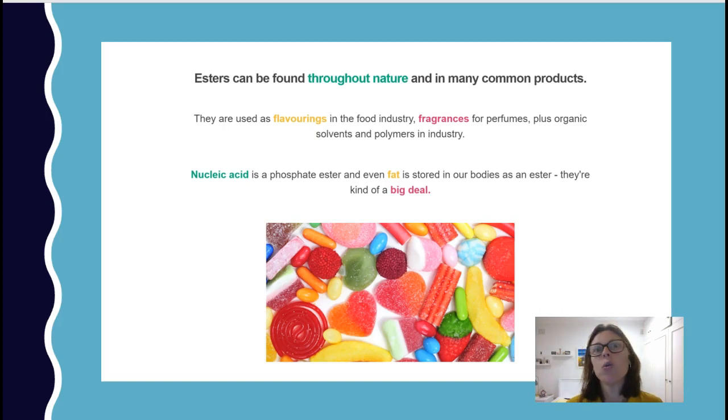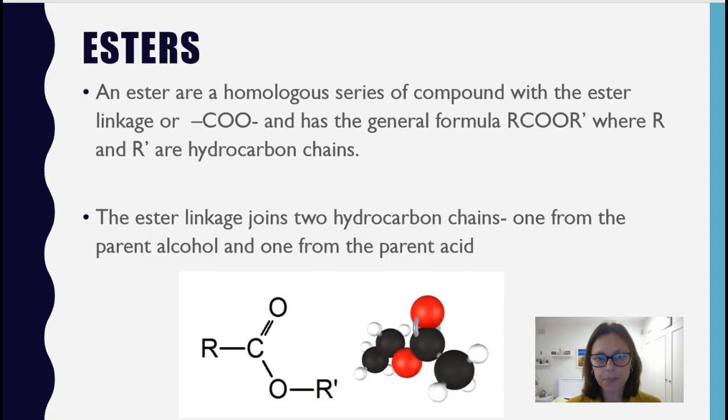So esters are in so many different products that we have, particularly in the perfume industry. We also have them as flavorings in our food industry, so they are a really, really important part of organic chemistry. And look, there's some things on our screen there, some organic solvents. So acetone in your nail polish remover, that nail polish remover smell is due to the formation of those esters, polymers in industry and so forth. So let's have a look at what our esters are.